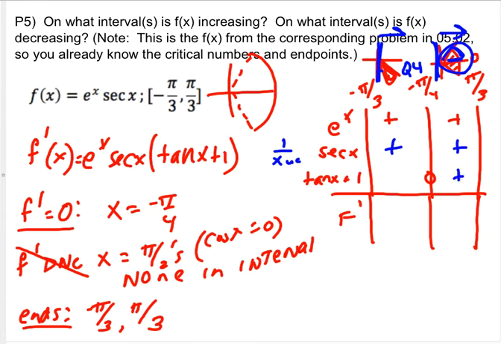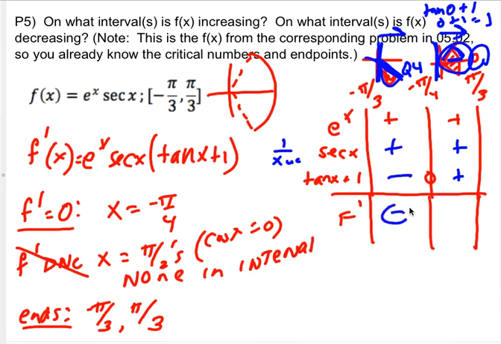You can see that by trying x equals 0. Tangent of 0 plus 1 would be 0 plus 1, which is 1, so it's positive. You can make the educated guess that down here the tangents are more negative than 1, and you can figure that out if you want. The problem is that there's no easy value to plug in to show that, because unfortunately there is no value on the unit circle between negative pi over 3 and negative pi over 4. So you can intuit that here the tangent is more negative, then the tangent is 1, which means tangent of x plus 1 is 0. Then the tangent becomes more positive so that it nets a positive value.